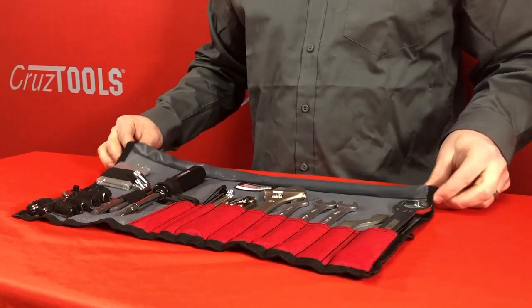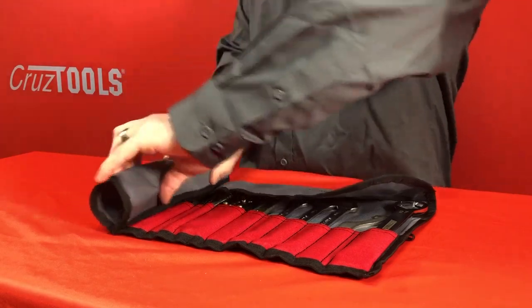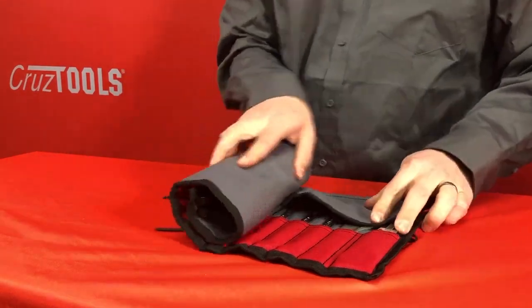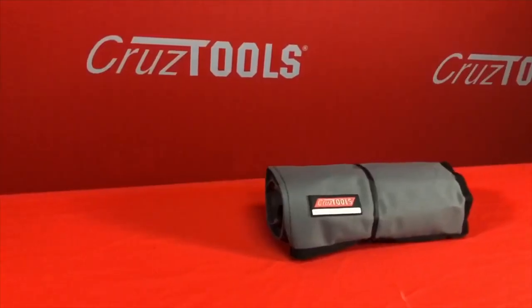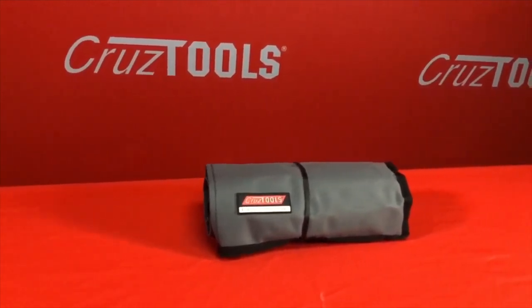The flap at the top of this tool roll makes sure that once you've rolled it securely, none of the tools can come out the top or the bottom of the tool roll. This kit rolls up nicely into a compact shape and it comes in just under 4 pounds.